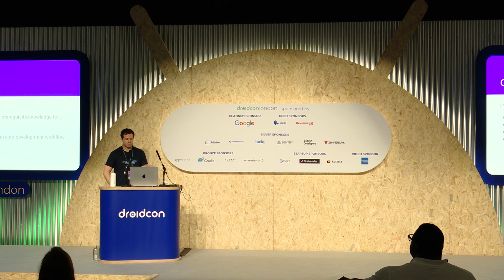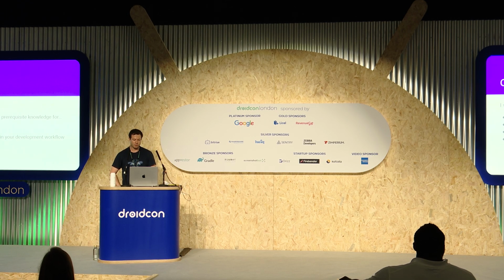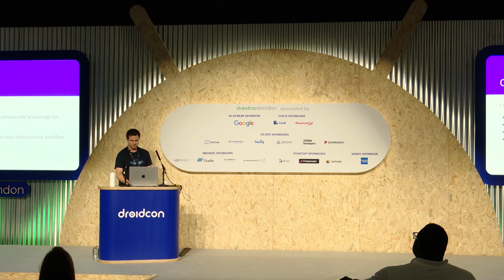So, the outcomes of the talk: I will cover what generic system images, or GSIs, are, which is the prerequisite knowledge for dynamic system updates, or DSUs. I'll also give a walkthrough on how to apply a DSU to your device, and an explanation of how they can be useful in your development workflow.